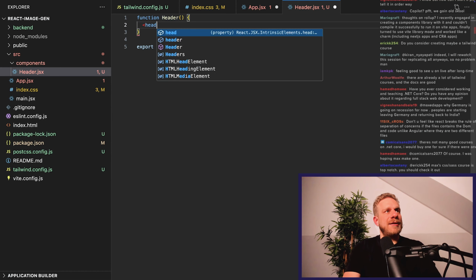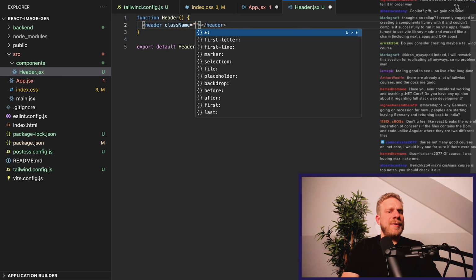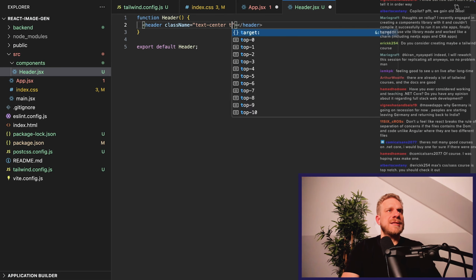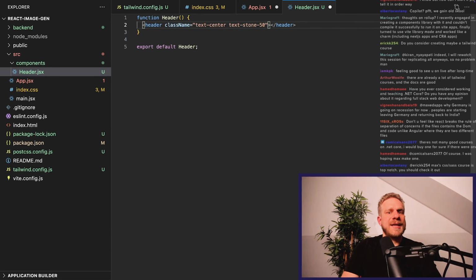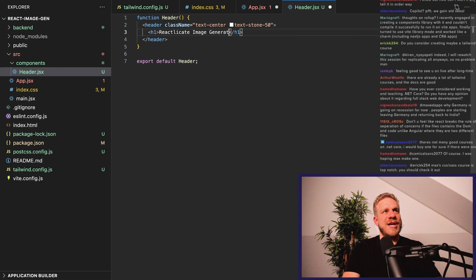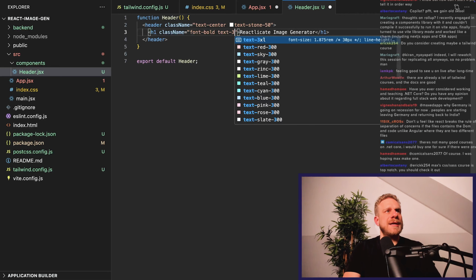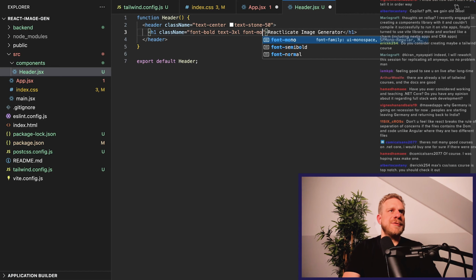And in there, I'll add a header element where I want to center my text and use some white text since I'll have a dark background. Add my H1 tag here where I say Reactlicate, because it's React and Replicate, image generator. And we can make this bold and a bit bigger, and I'll use a mono font.